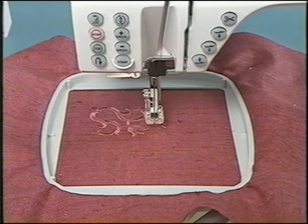Touch the direction button. Sew across the bottom of the patch from right to left. Touch the direction button. Sew the left side of the patch from bottom to top.